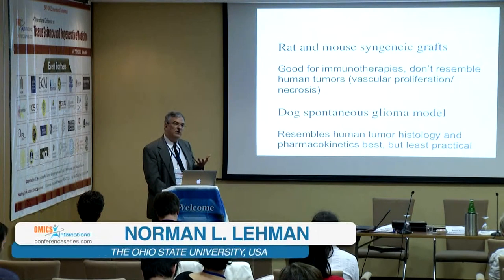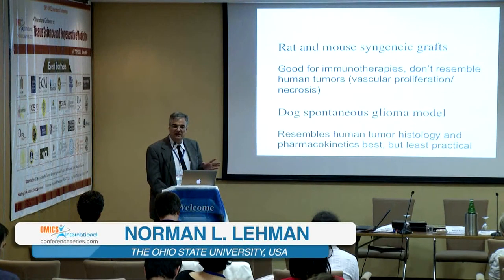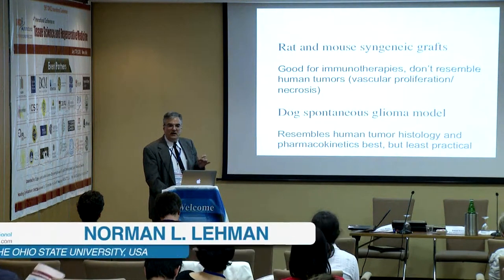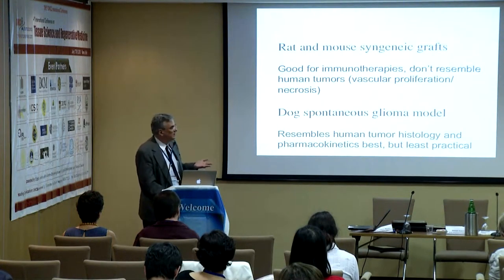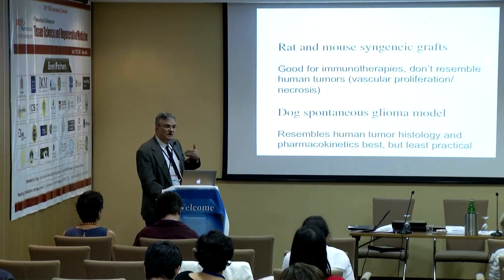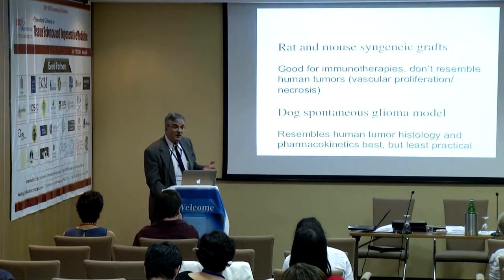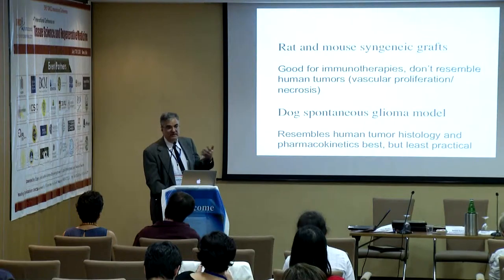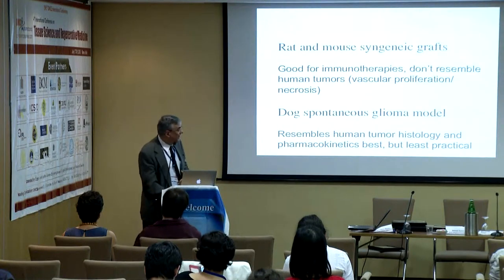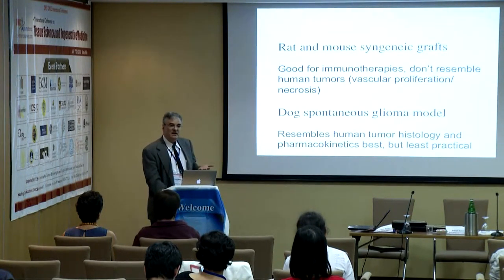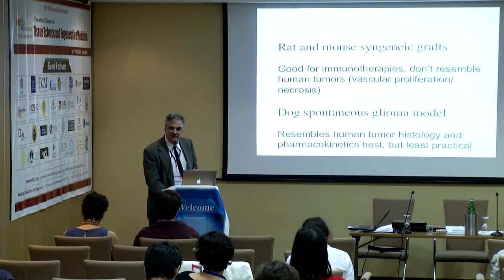And if you remember any of your pharmacokinetics, there's partition coefficients. And one limitation of the mouse model is that you have a very small amount of tissue to pass. It doesn't mimic the human brain. And also the tumors in the spontaneous dog model very histopathologically resemble human glioblastomas. But that's not a practical model. In a busy veterinary hospital, they may see 2, 3, 4, 5 a month, but that's something that can be planned. So it turns out for high throughput and to model the human condition the best, the orthotopic glioma stem cell model is the best model.